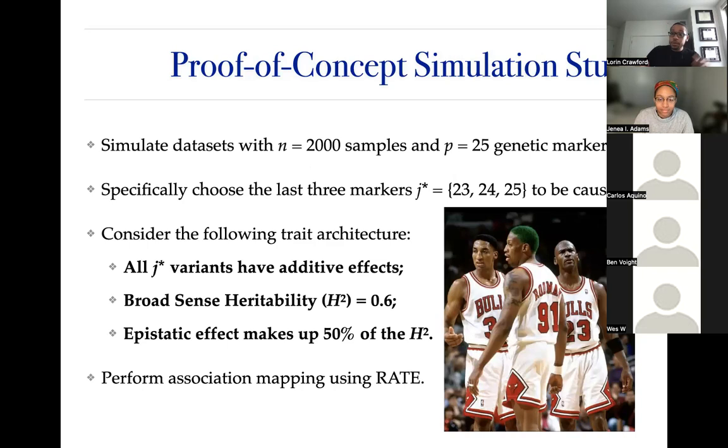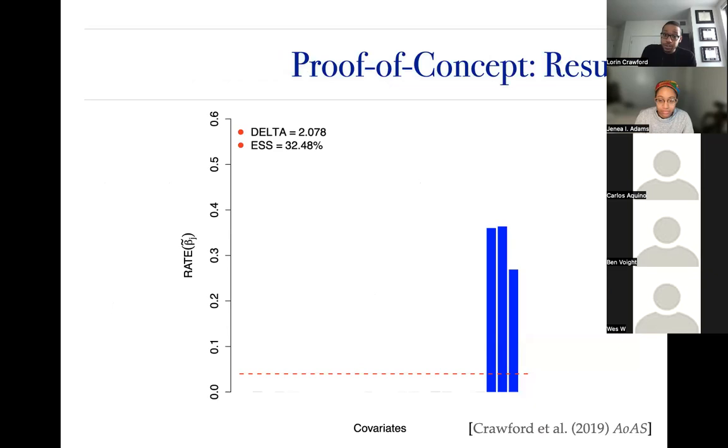What we're going to do is fit a Gaussian process and then derive an effect size analog and then run RATE on those effect size analogs to rank the variable importance for each of these features, okay? So when I do that, here's your result. On the x-axis, we have each of our features. On the y-axis, we have that RATE-like measure. And that red dashed line is that 1/p line I was talking about. That's the line that represents what would have happened if I had simulated my data from just noise, right? If I had no stars on the team, okay? So as you can see, I identified Jordan, Pippen, and Rodman as being my most important players, okay?